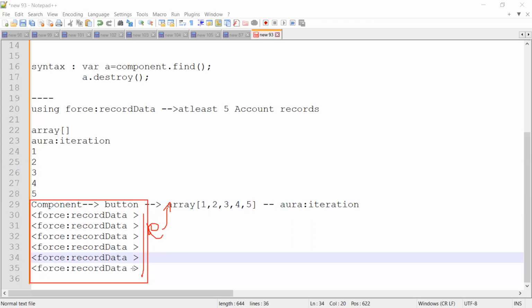Basically, we are trying to implement an array because we have not done Apex yet, how to call Apex from the Lightning component. That's the reason we are using force:recordData multiple times to capture the account name, and that account name I'm storing into the array.